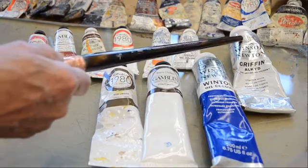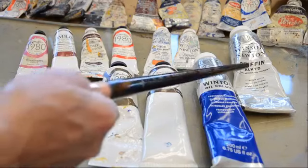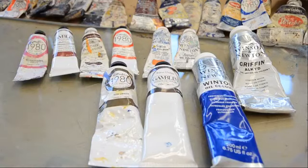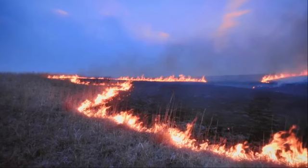I also like to use Griffin alkyd white because an alkyd is a paint that when it's mixed with other colors helps them dry a lot faster. So when I start a painting I use a lot of turpentine, paint very thin, and by using the alkyd with the rest of the colors, the next day the painting's dry enough to work on. Here is the photograph that I'm using to paint from.